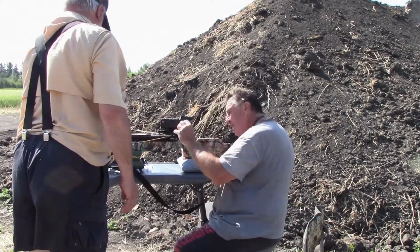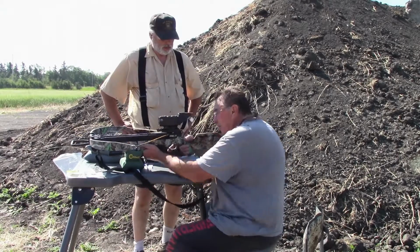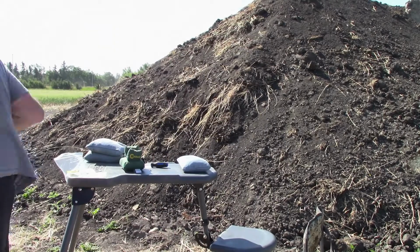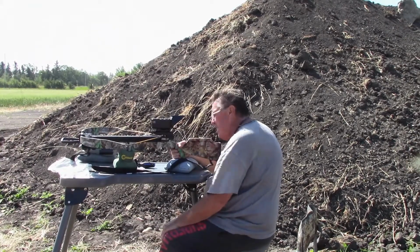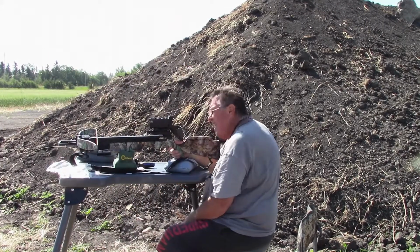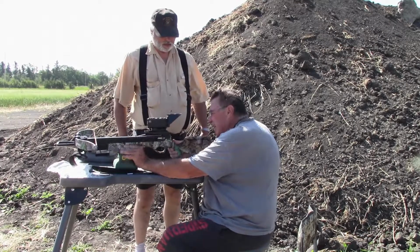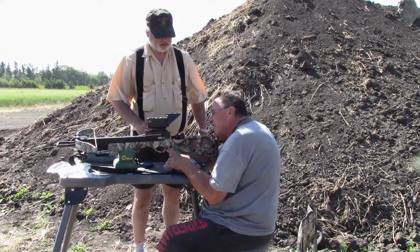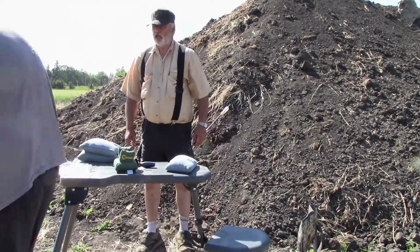Anyways, I sped this up, and I didn't put all the videos in because we were shooting, and like I said, there was no MOA on the scope, and it took a lot of shots. But we do eventually get it to the point where it's consistent and we're on the target and happy with what we're seeing.